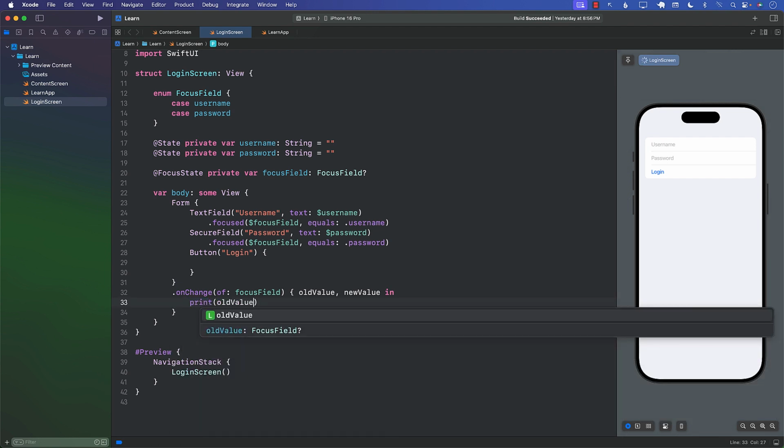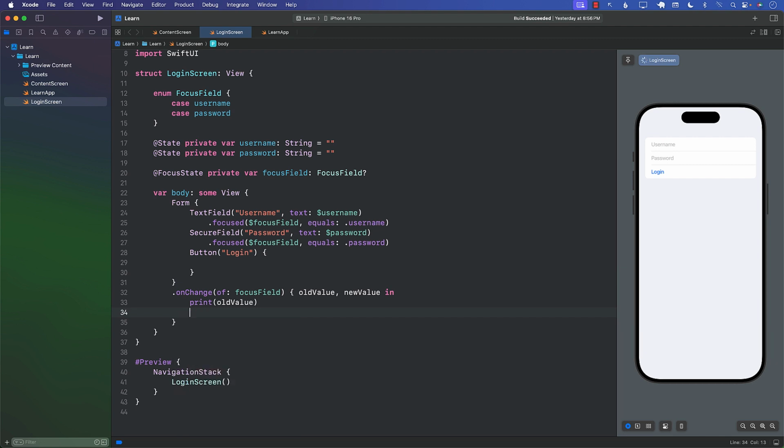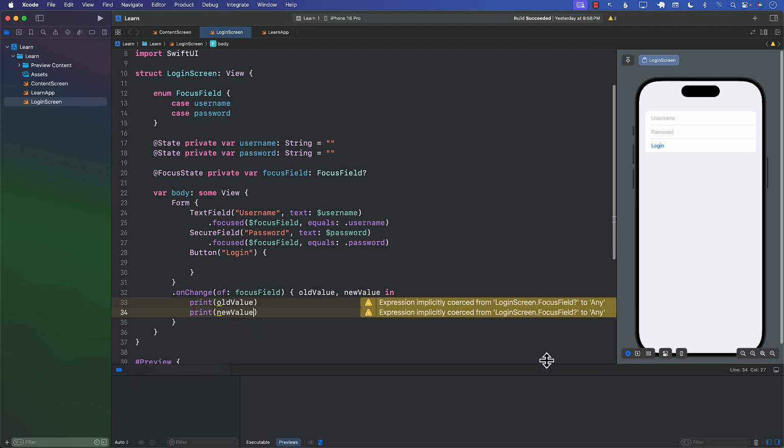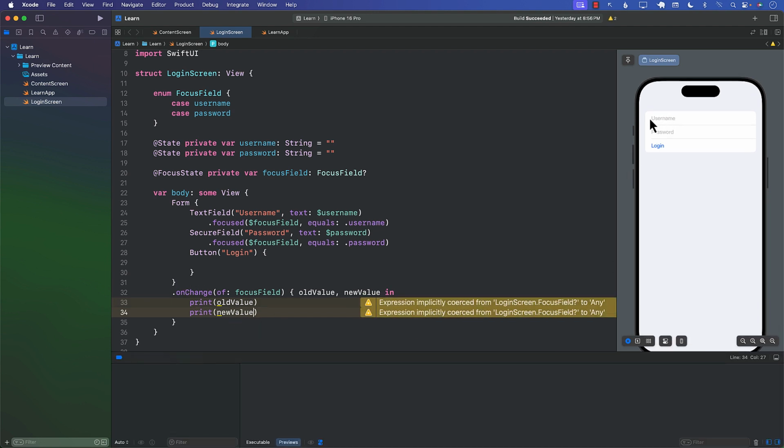Let's go ahead and print out both of these so that you will have an idea of what the old value and the new value contain. So I'm going to pull up the previews and tap on username. As soon as I tap on the username, you can see that the old value is nil, but the new value is username.